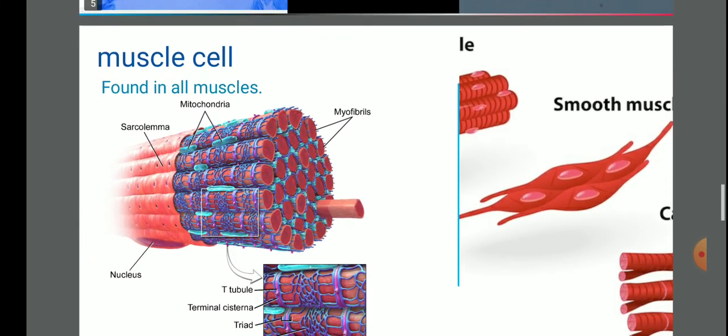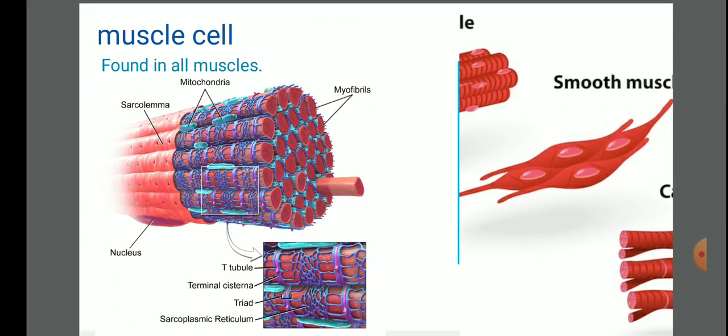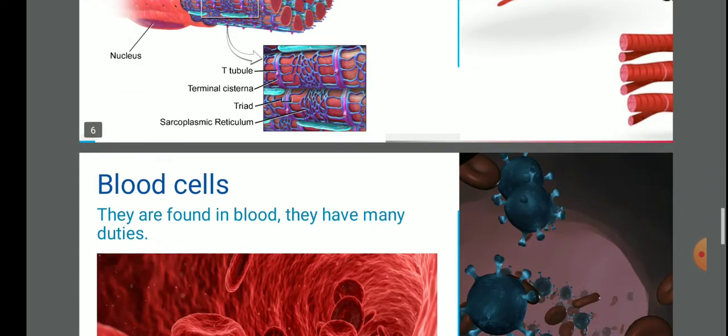Now let's go to the muscle cell, which is found inside muscle. The left hand side picture is a muscle fiber, and we call them sarcolemma. It's not needed for you right now, and it needs mitochondria, the powerhouse of the cell, and all those things are there. Just know that these things are there. On the right hand side you have smooth muscle, and there are two other pictures that didn't exactly come out right, but just know that this is also another type of cell inside our own body.